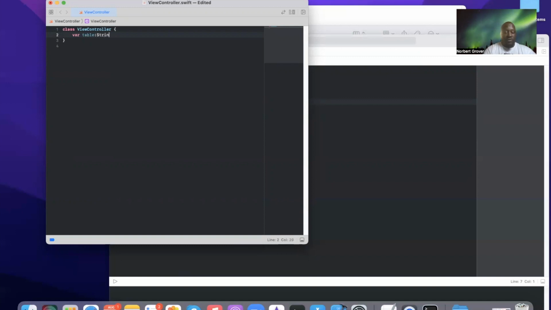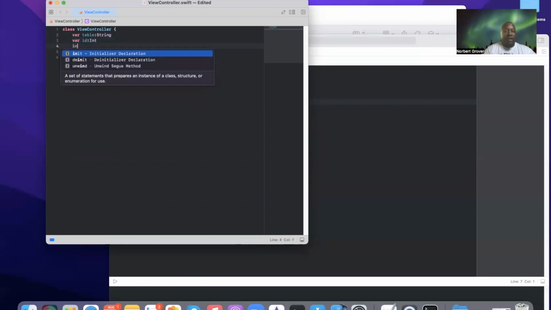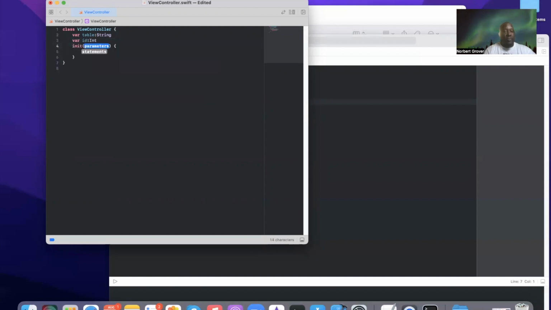I'm making up stuff, right? var table is a string, var ID is an Int, like that. And of course, we have to do an initializer. Table is a type string, and ID is a type integer.